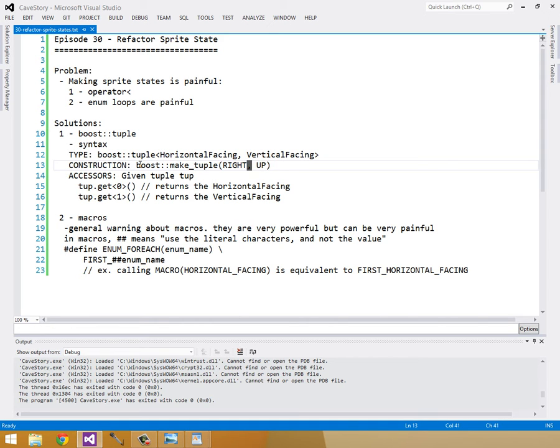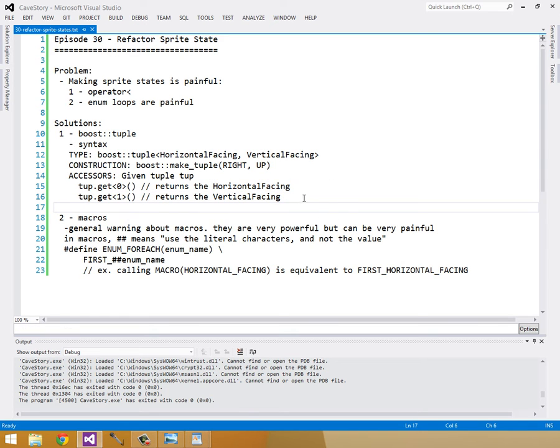You can just call boost make tuple, giving it the correct arguments, and it will produce a tuple of the correct type. And the accessors, of course, we need these two for the horizontal facing would be get, and then templated 0 and templated 1, in addition to our get method, returns our horizontal facing and our vertical facing.